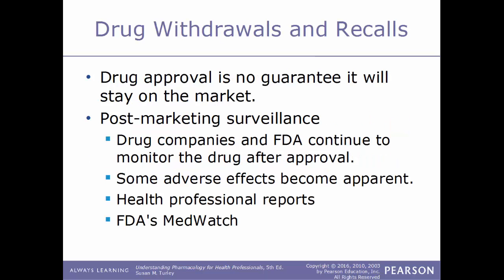Alright, drug withdrawals and recalls. Now, having a drug approved is no guarantee that it will stay on the market forever. Once a drug is approved, there has to be post-marketing surveillance. This is where drug companies and the FDA continue to monitor that drug after it has been approved to make sure that there are no other side effects that were not known at the time of its initial approval. So it may be weeks, months, or even years after the approval process has finished that some adverse effects may become apparent. This is where you have health professional reports on whether or not a drug is effective or not, and also the FDA's MedWatch.